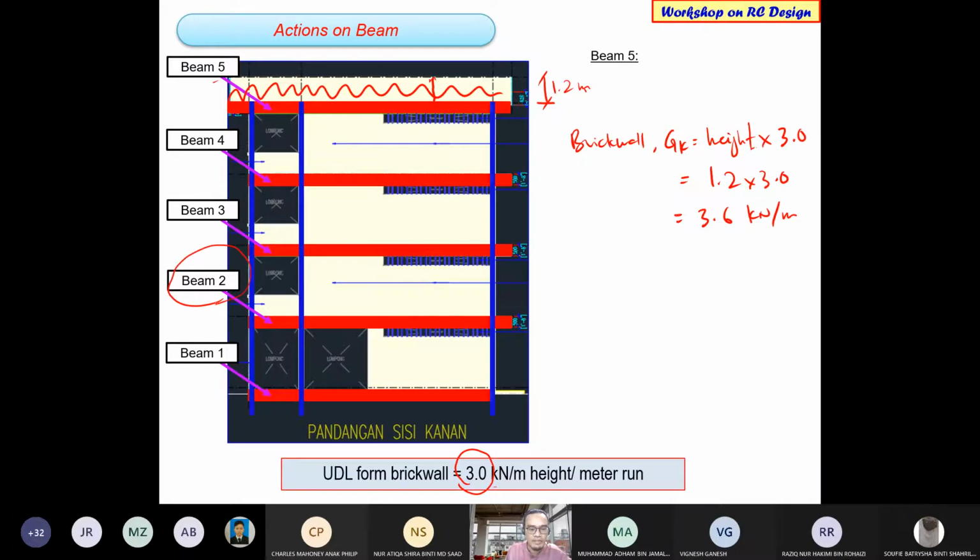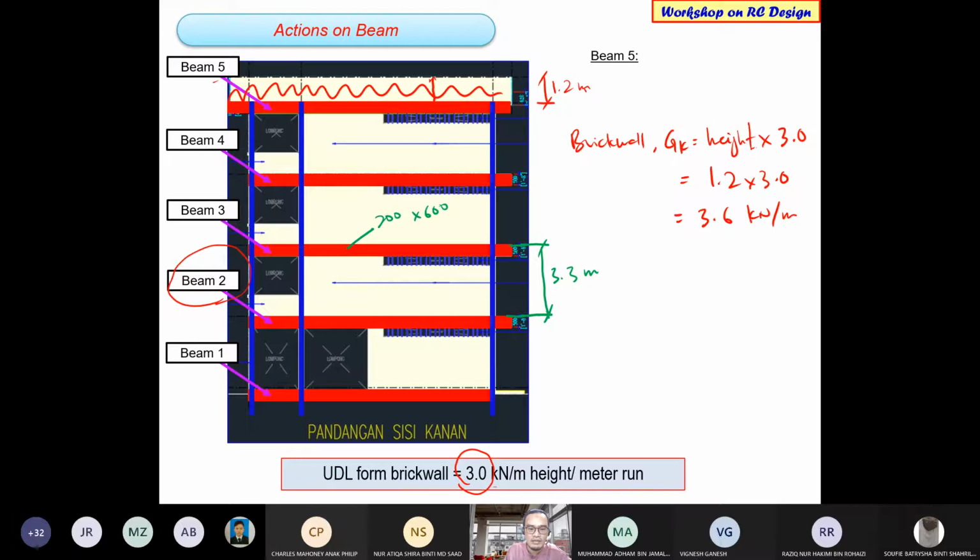So how about beam number 2, for span number 1? This is quite challenging, so be careful. Let's say from here to here, the height is 3.3 meter, and the beam size is 200 times 600.